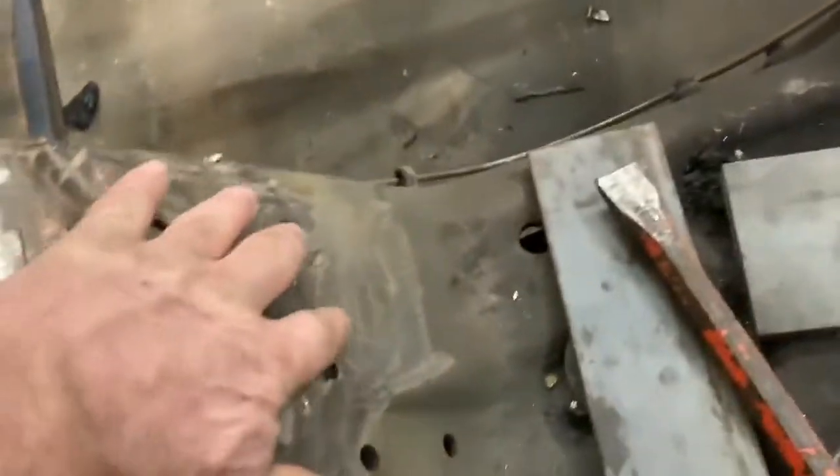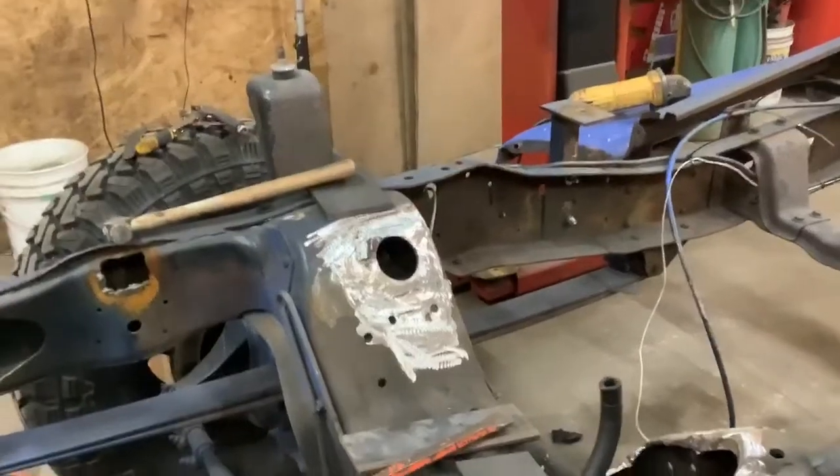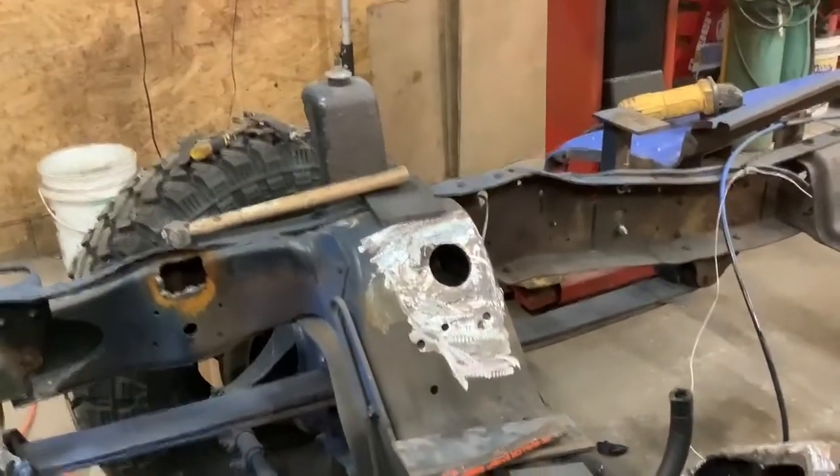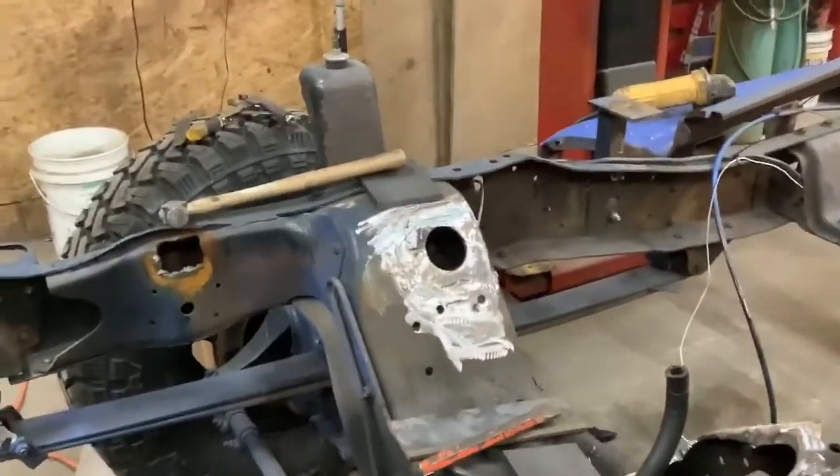There are a couple of factory holes here. We wouldn't be that lucky to have them line up there, but we'll see. I will make the motor mounts and drill them so I can drill through here and put bolts in the cross member. So if needed, we can take them out.